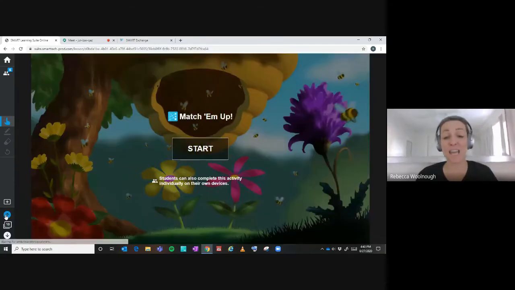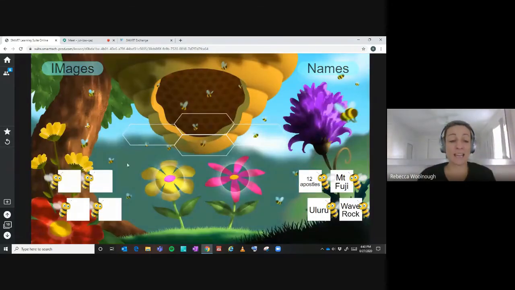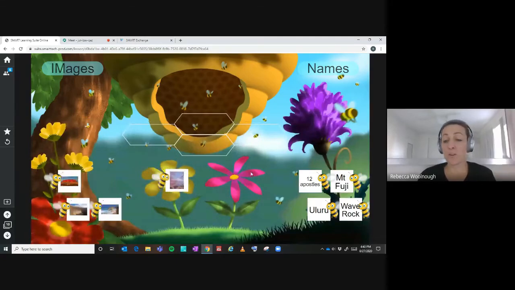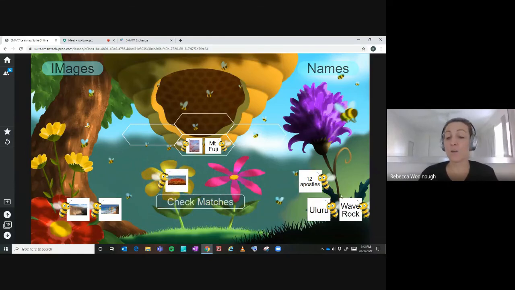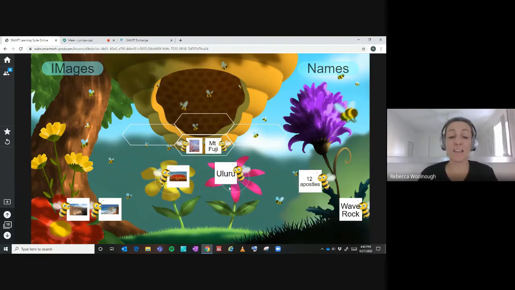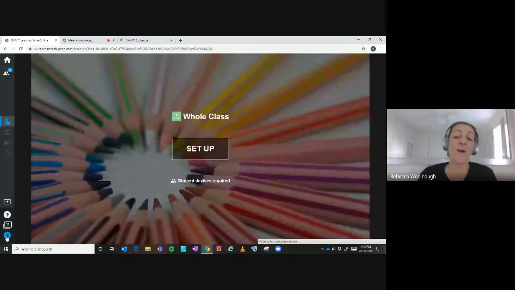But you can see, we'll quickly have a look at and match them up. You can quickly see that they're popping up on your screen. And you can play these activities. So I've got my picture, my Mount Fuji, and I can match the name of Mount Fuji, and it's together. I can match Uluru, and then at the end of the lesson, I can check it and see I've got them right, and I can readjust if I got them incorrect. All right.